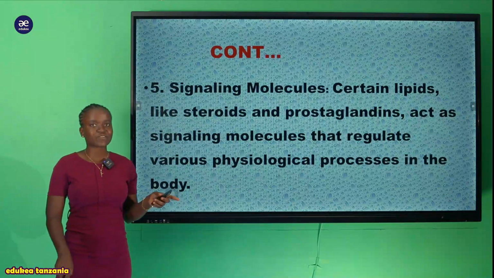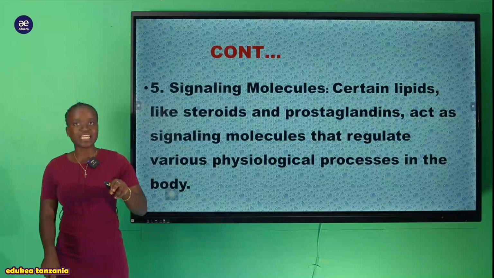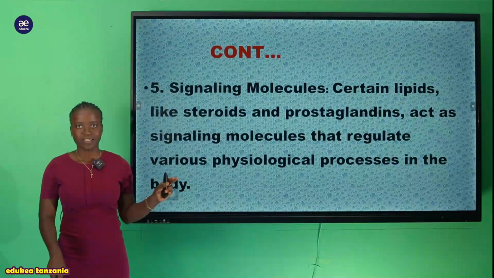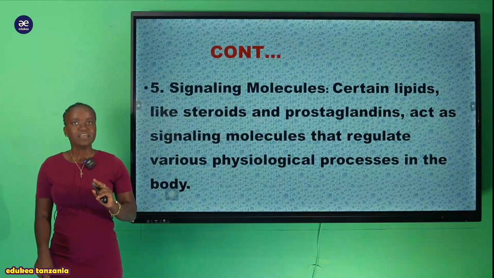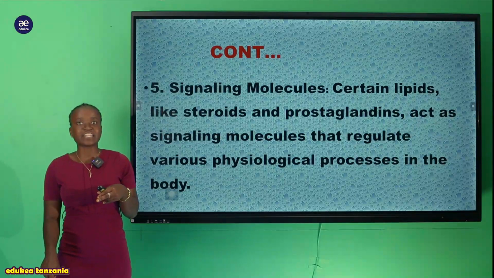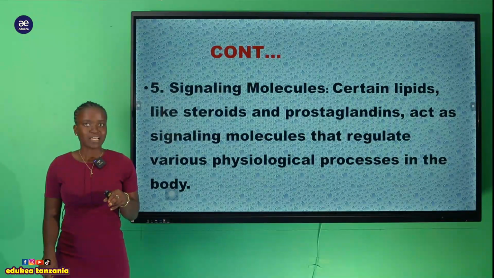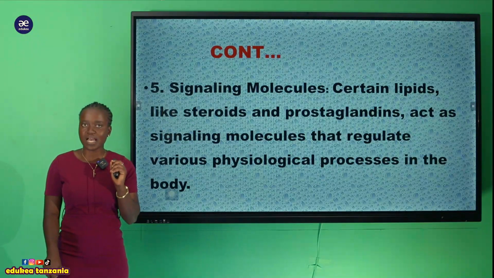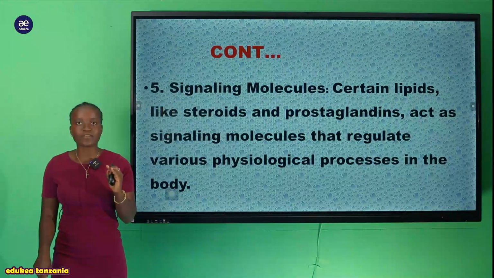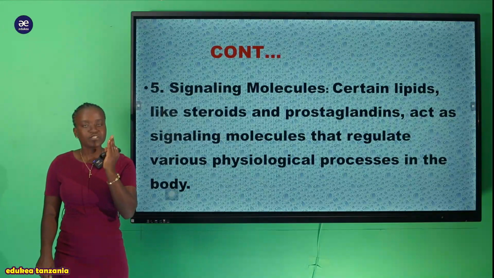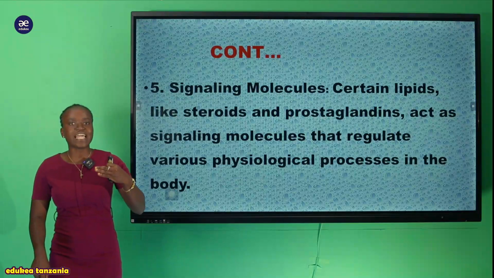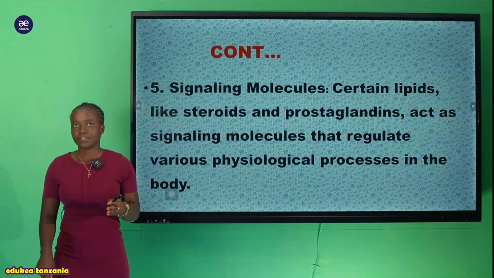Remember, while we were discussing derived lipids, we already saw the steroid. And this steroid is what makes different kinds of hormones which are found in living organisms, specifically mammals. Examples of those hormones we have seen: estrogen, progesterone, testosterone. Those hormones tend to provide signals to the body if there are any changes and so on.